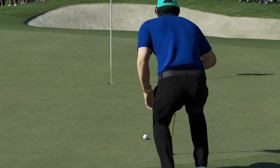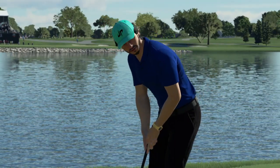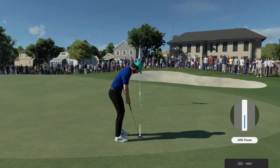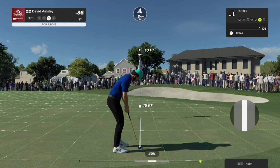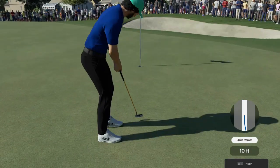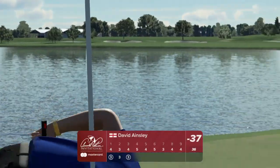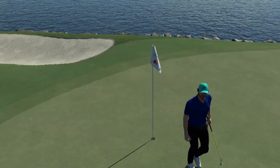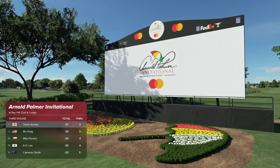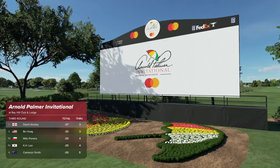What's in front of them with this putt? He's got 10 feet here. I think he likes it. Little birdie look in here. Well played. He's currently sitting in first place. The play so far has been stellar, increasing the lead, Luke, but can they maintain it? Let's find out.